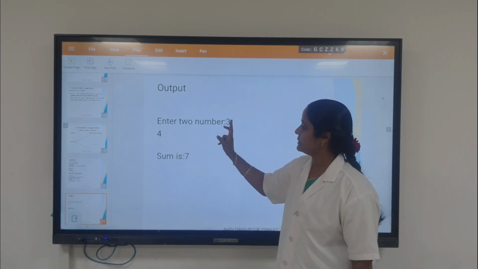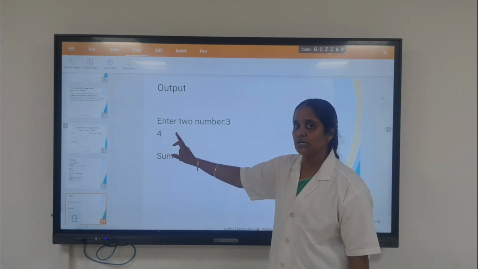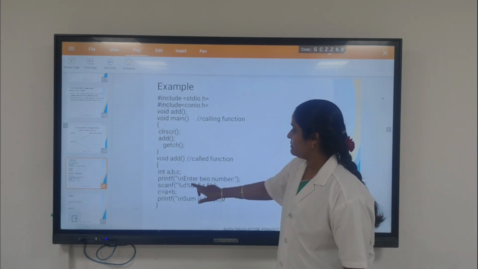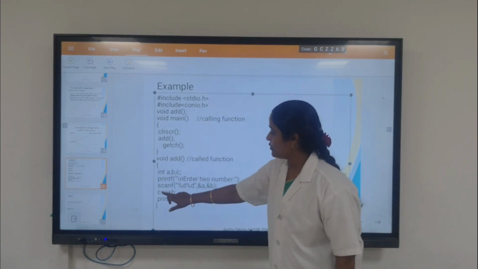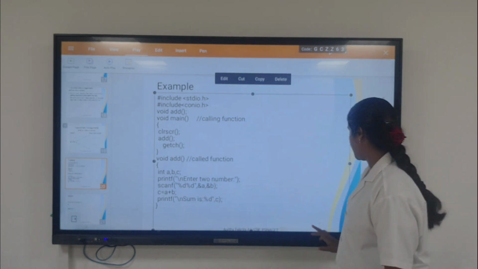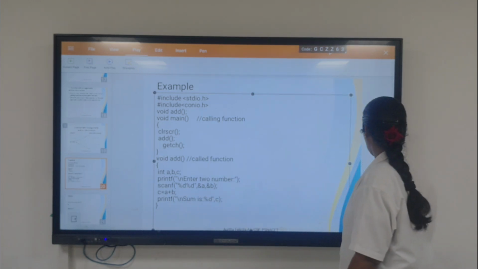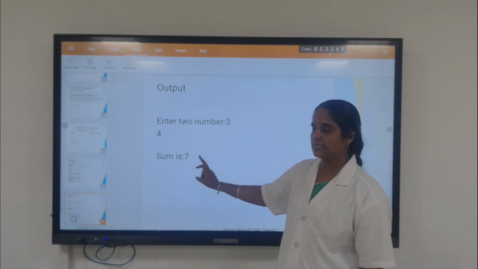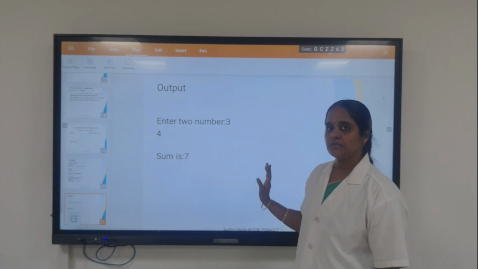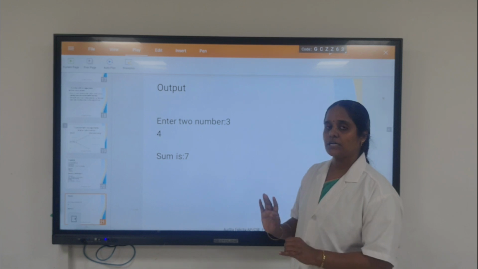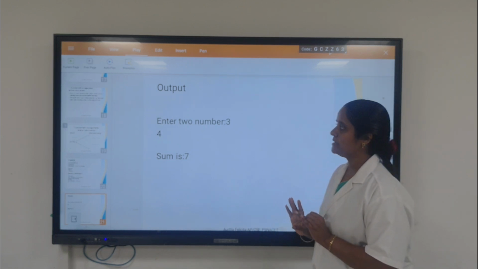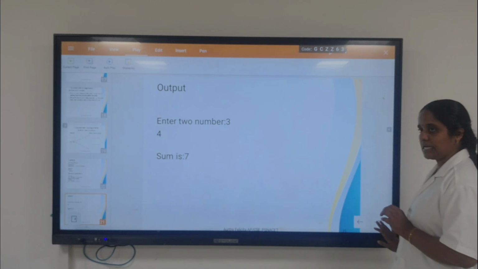You receive the numbers from the user, calculate the addition, and print the value of C. You will see the sum is 7. This is the first type, function with no arguments and no return values. Clear? Shall we move to the next one?